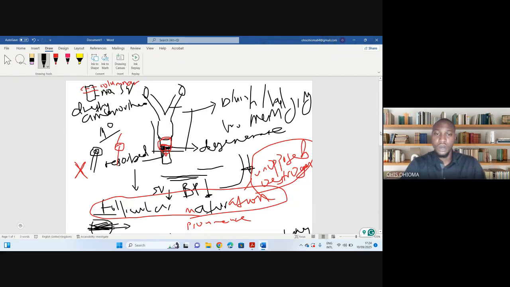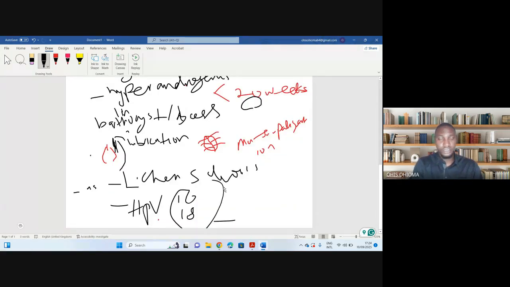And so the patient will have dyschezia. Let me draw this so that I can explain what I was trying to say. Okay, lichen sclerosus. It's a chronic inflammatory condition. That's what I want you to know. And so it's marked by severe itching. Sometimes it can even ulcerate in some cases. There's erythema, there's inflammation in that region.